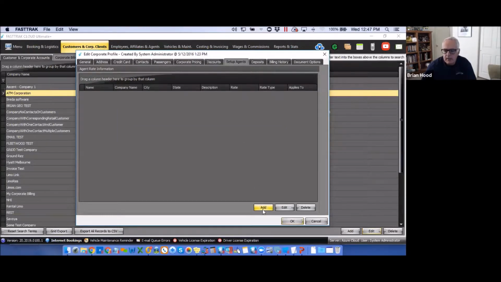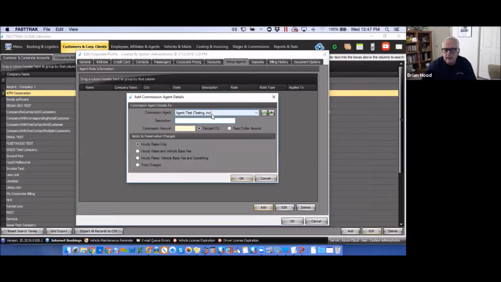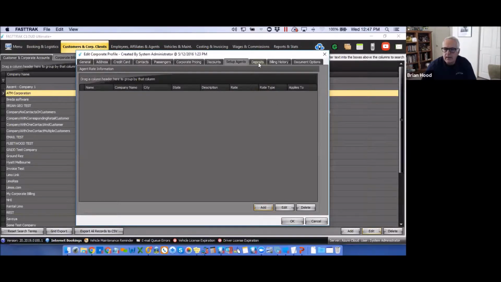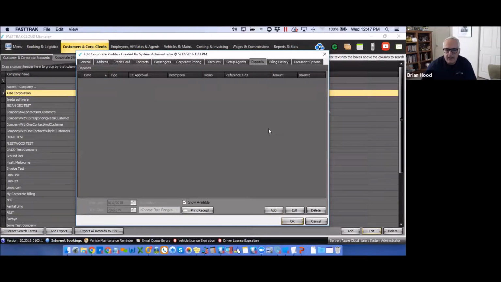Agents, being able to add commissionable agents within this area here. Deposits, being able to add a deposit to the corporation, which would then be applied to all of the invoices. The invoices would be based on the reservations created from all the customer profiles.